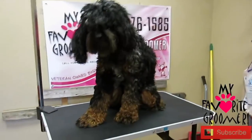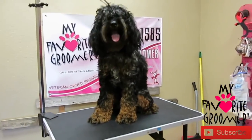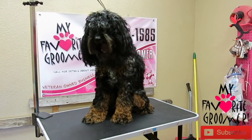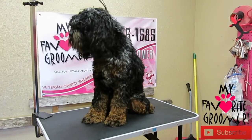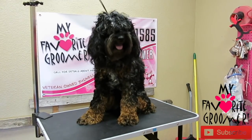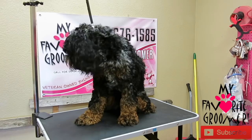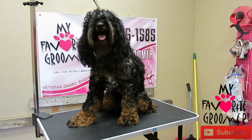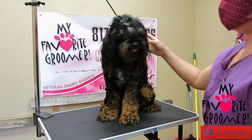All right, we've got Boston here, and Dad brought him in. We are gonna do a summer cut, is what they want. We felt the ears together, and the ears are matted, and I was told he does not like his ears messed with, and after showing them the ears, how matted they are, you'll see them when we get them out.